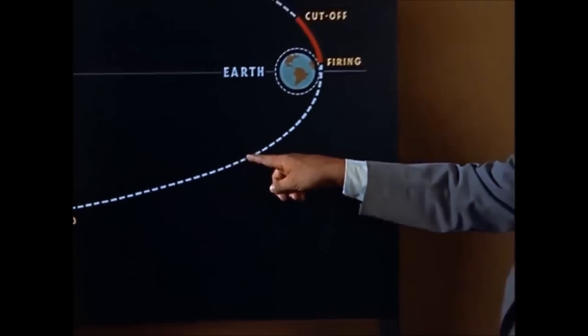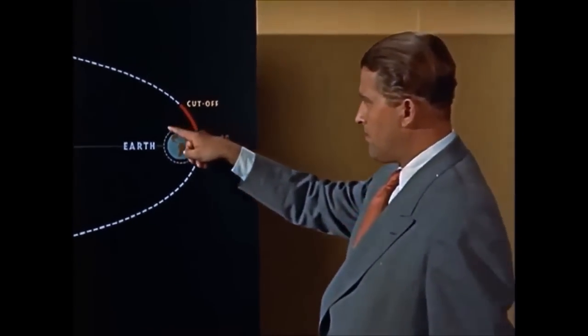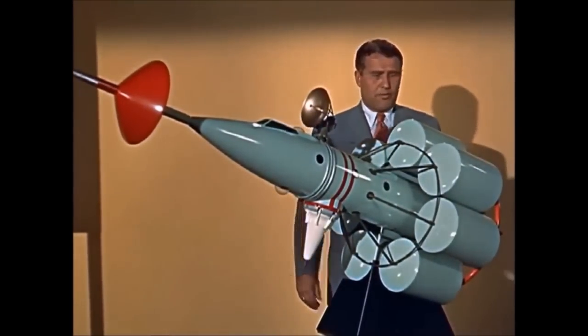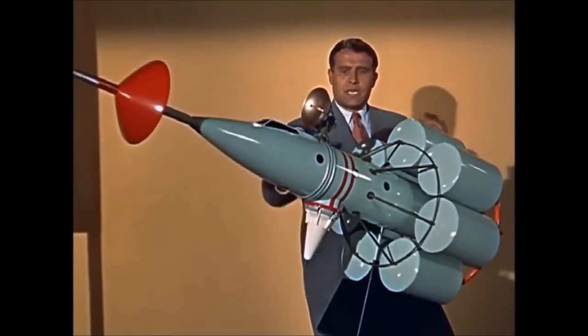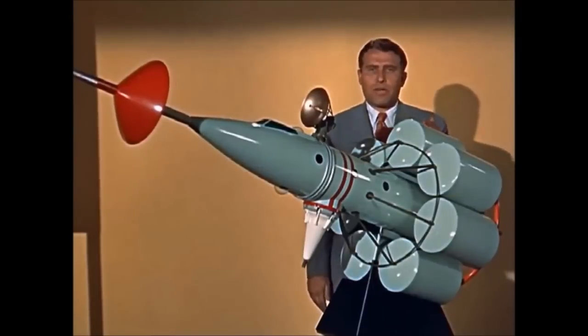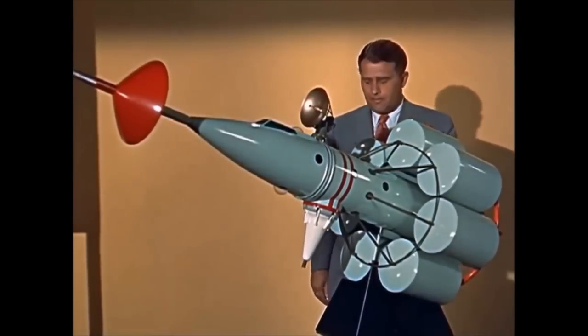Gradually picking up speed, it will take another 5 days to coast back to the space station. This model will show you how our future moon rocket ship might be designed. It will be 53 feet in length, has no wings or tail surfaces, because it will be assembled and operated only in the vacuum of space.